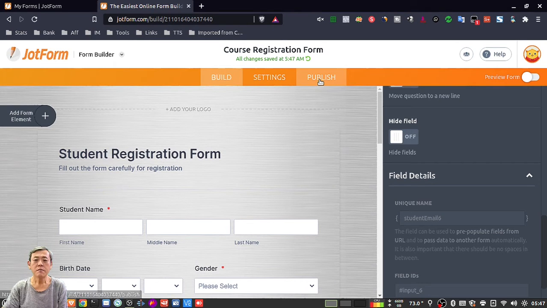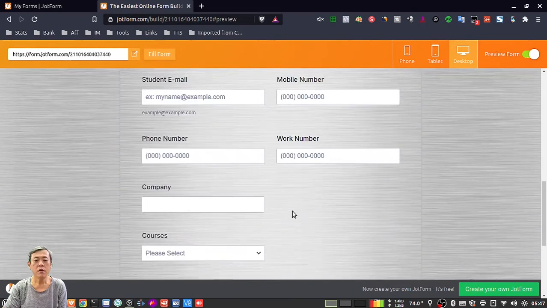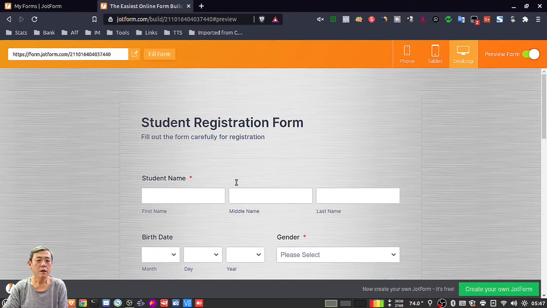You can publish it, and you can preview it. Publishing means it will give you a URL, and you can start promoting this form and get student registrations right away. This is the URL, you can just copy it.